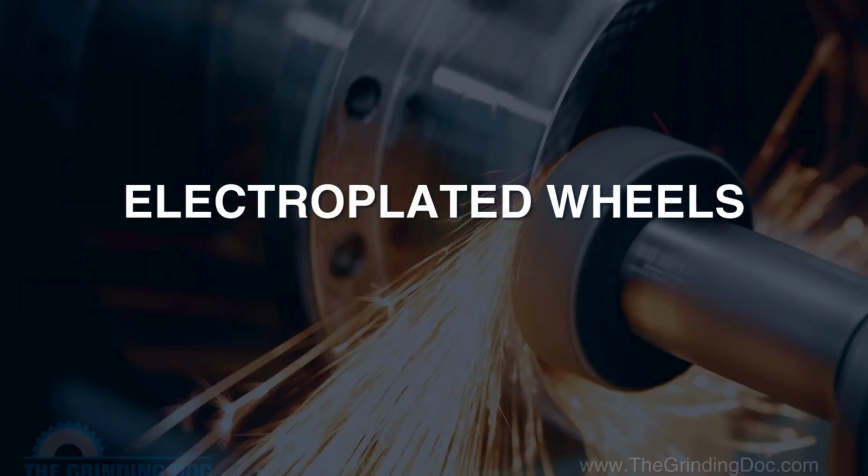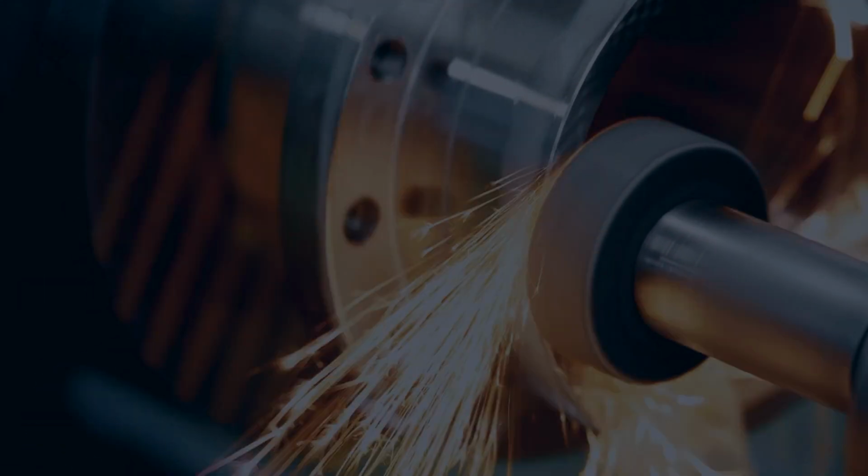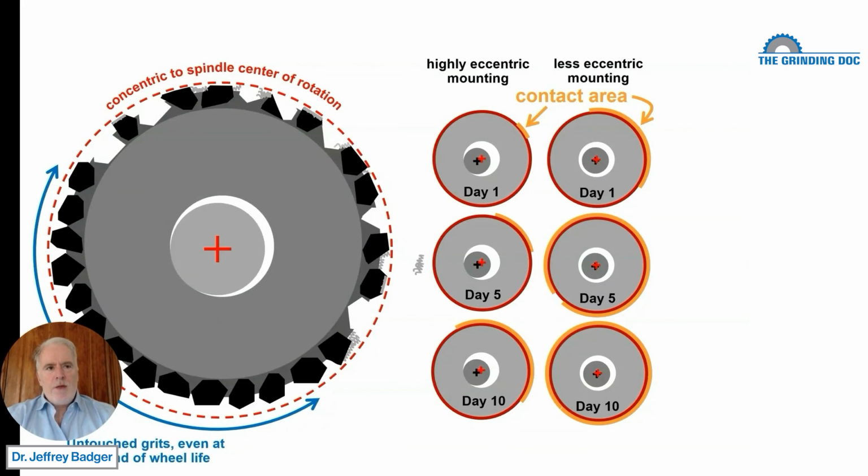Hello, this is Jeff Badger, the Grinding Doc, and we are going to talk about mounting of electroplated wheels and the runout that you get because of eccentricity. And this also applies to dressing discs and dressing rolls. Same concept, but it comes up a lot in electroplated wheels. So let's chat about that.